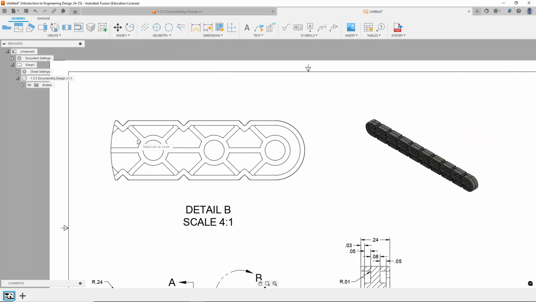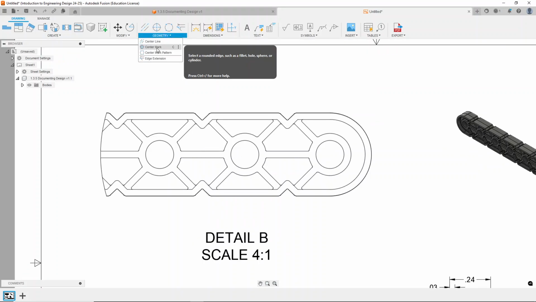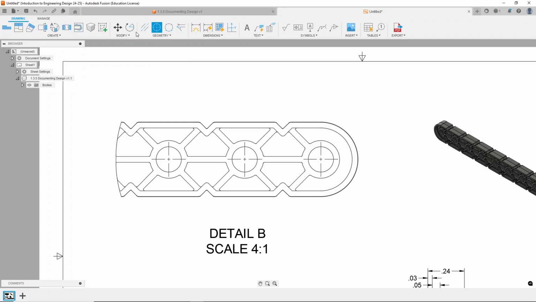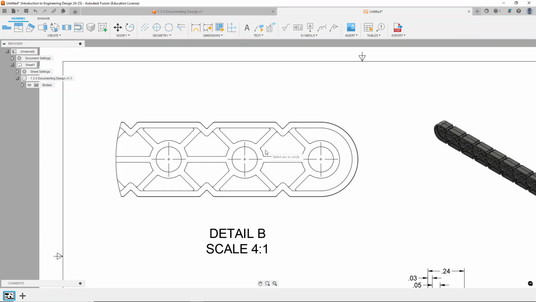Looking at our detail view, doing the same thing, we would want a center mark on these circles. We need to dimension a diameter for one of these circles. So I'll just pick this far right one.